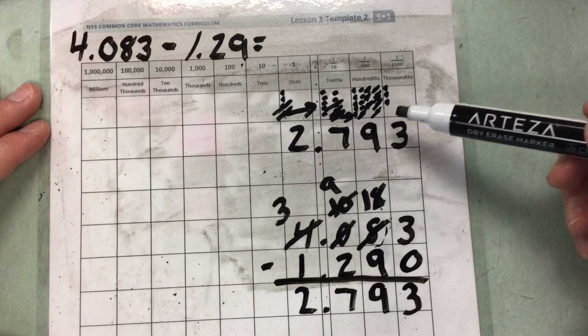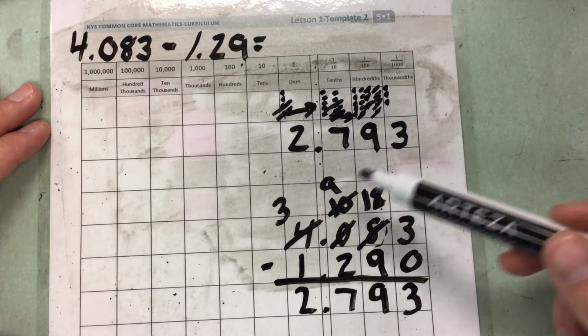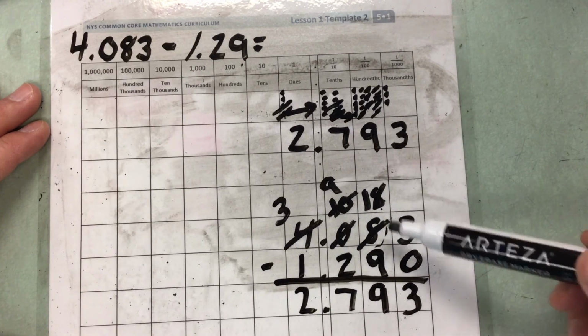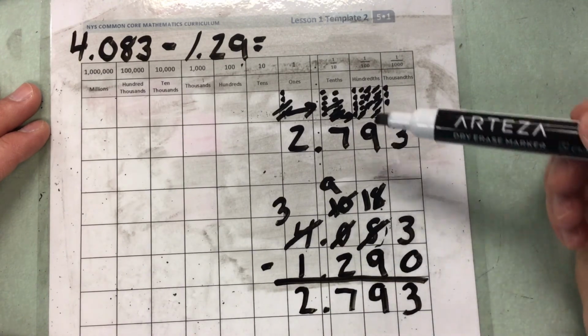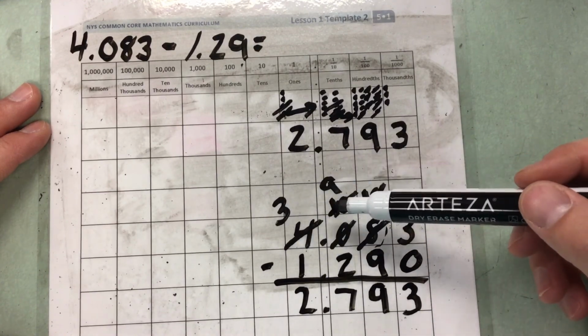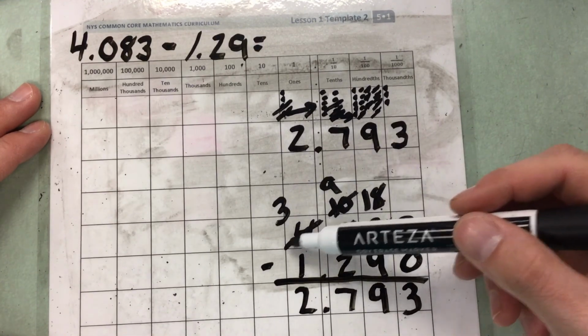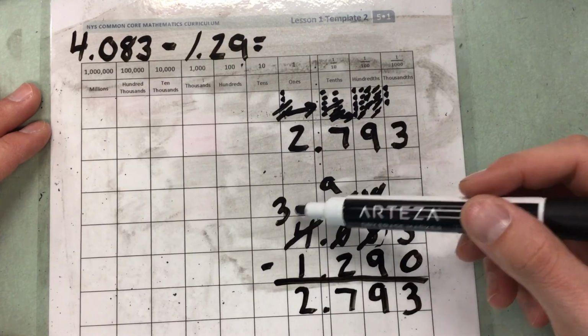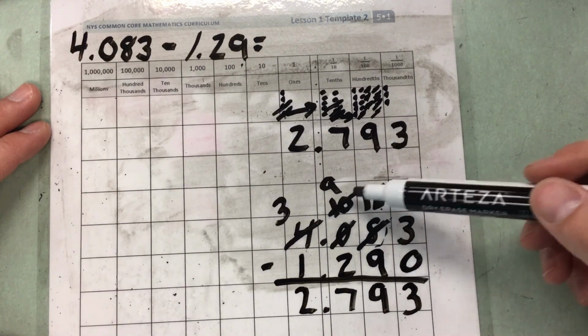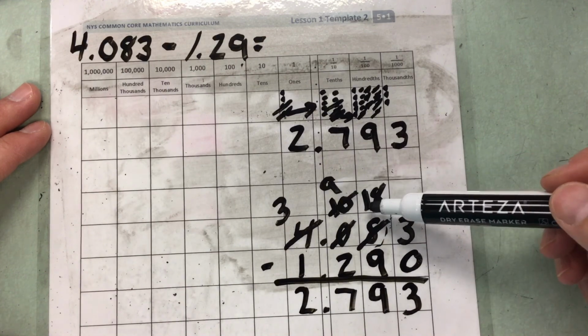So you can see using place value disks and the written method, we got the same answer. And for this problem, we had to borrow multiple times in each method. So we're unbundling and bringing them back. And when we do that, we notice that when I unbundled 1 one, that became 10 tenths. And then when I unbundled 1 tenth, that became 10 hundredths.